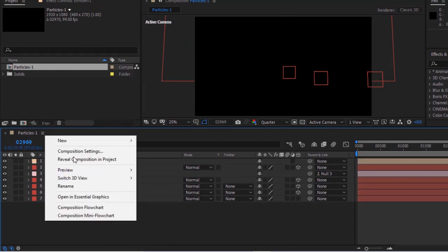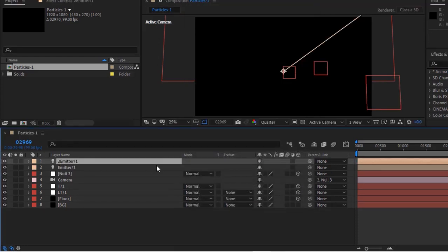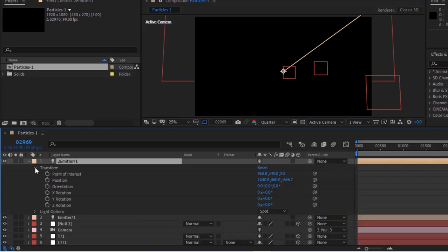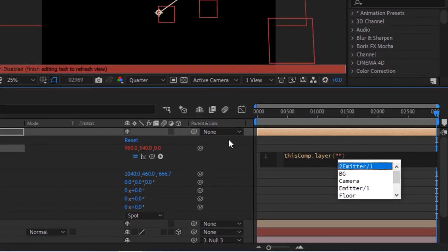Add a new light to the timeline. Rename it to emitter 1. Go to Transform. Press Alt button and click Stopwatch next to Point of Interest. Add a script from the description down below.